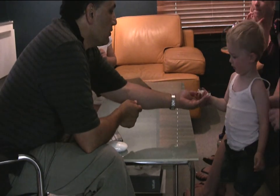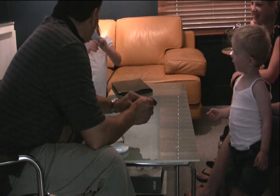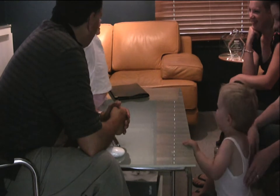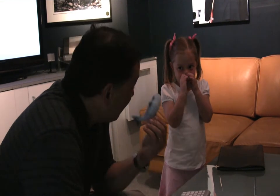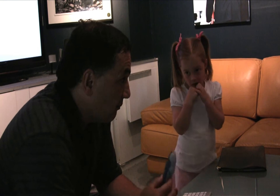As with all our sessions, we start off with a tea or a coffee or water and just a bit of chit-chat that gives everyone a chance to relax and calm down. I want to try and diffuse any tensions or anxieties that they may have about having their photograph taken. I make a particular point to talk to each of the children to establish a bond and to create a connection.